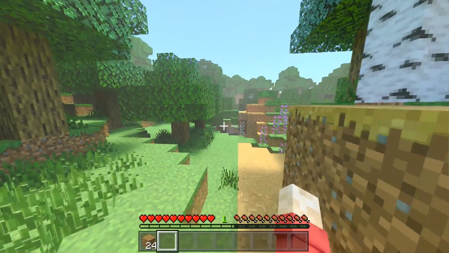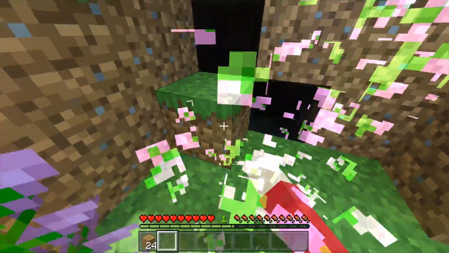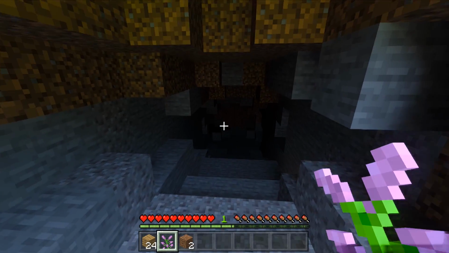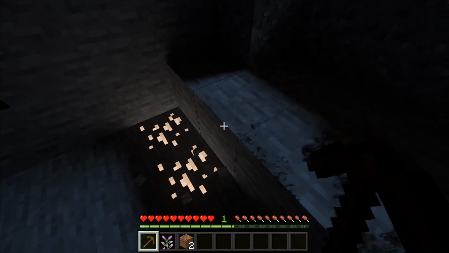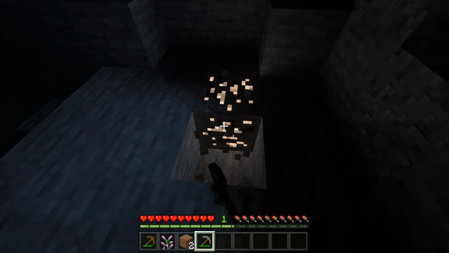Now, obviously, I'm not going to play through the whole of Minecraft, but I definitely want to get a good idea of what it's like to do things like caving. Now, it's actually pretty dark. What's this? Is this iron? This looks like it could be iron. So the ore seems to glow. Yeah, that's iron ore.